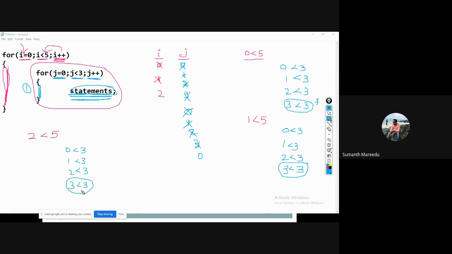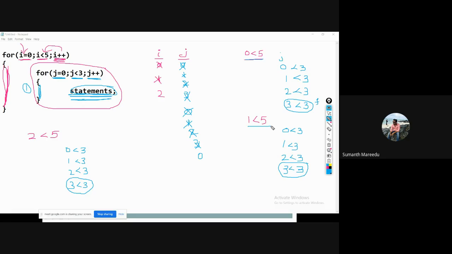So your inner for loop is the one which will be reinitialized every time. Whenever the outer test condition becomes true, your inner for loop will re-execute from the beginning. See, for the first time when it is 0 less than 5, your j value is starting from 0.